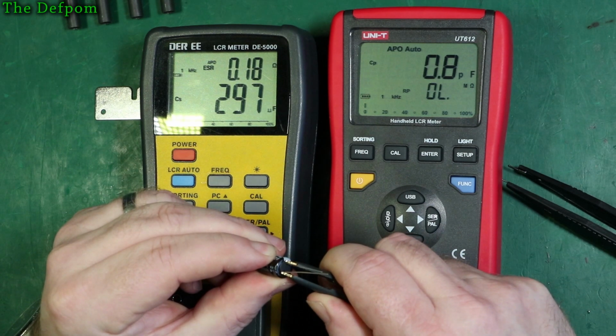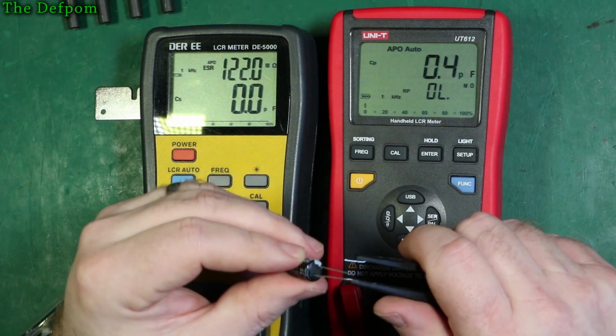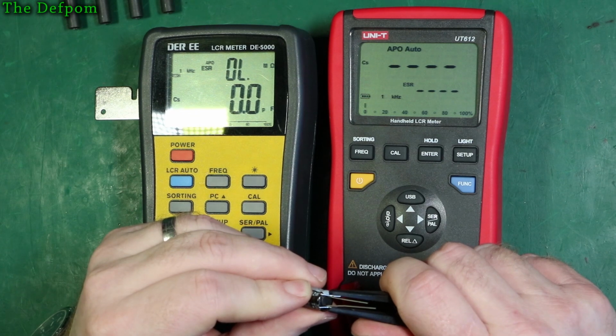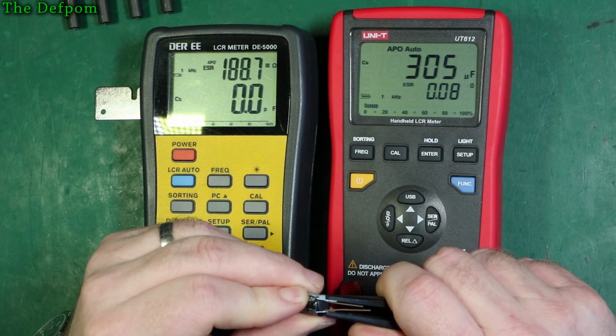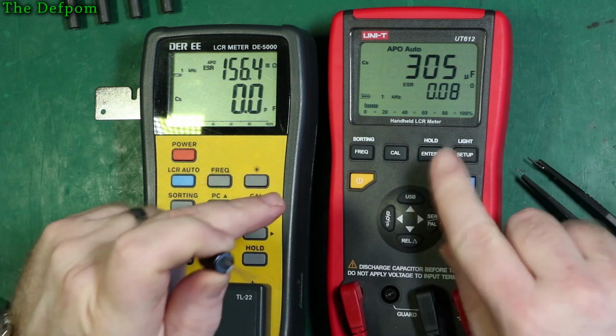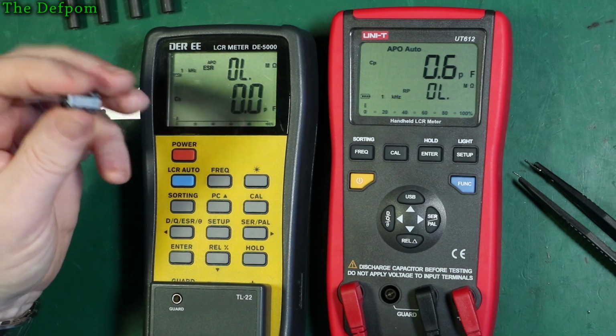We'll try it on the other one as well. So it's 297.18 ohms, 0.06, 0.09 ohms, 0.08 ohms. So there's a bit of a discrepancy between these two at that frequency. So is it frequency related? Possibly. I could actually measure that.